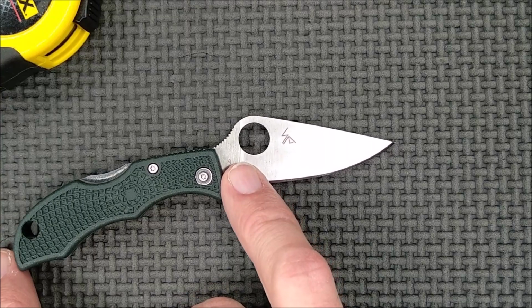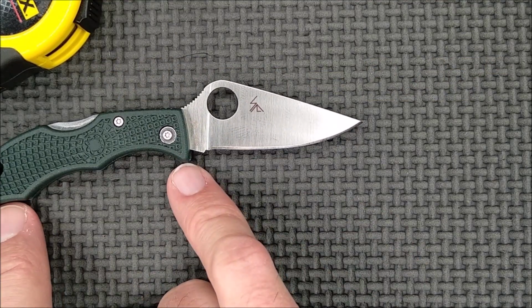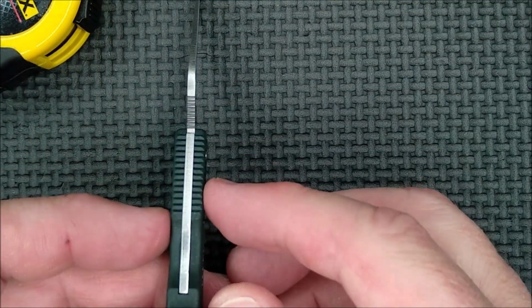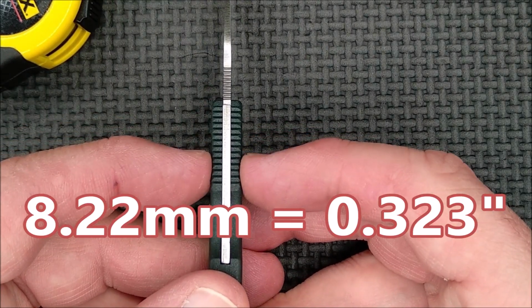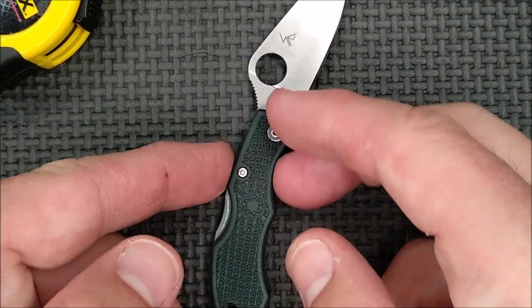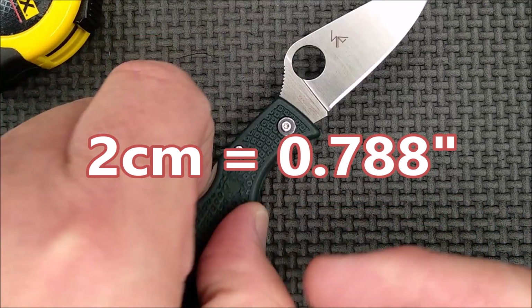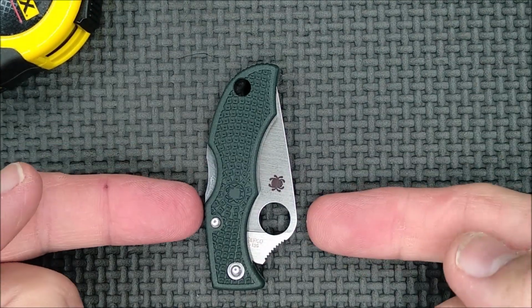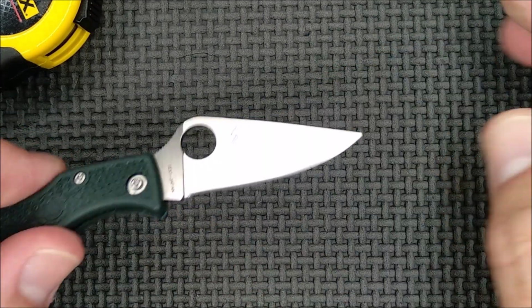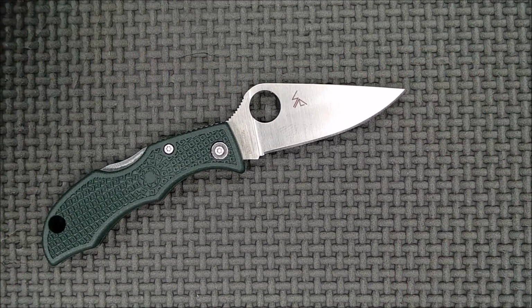Now for the handle. The handle length is 6.27 centimeters. That's 2.47 inches, so 2.5 inches. The grip area in here, it's about 6 centimeters, about 2.36 inches. The handle thickness, it's 8.22 millimeters thick, which is 0.323 of an inch, so just under 1/3 of an inch. The handle depth is biggest right back here, 2 centimeters, that's 0.788 of an inch. And the depth of the knife when it's closed is right here, 2.64 centimeters, 1.04 inches, so an inch basically. And the total length of the knife from tip to the very end, 11.31 centimeters, 4.435 inches. Not bad at all.